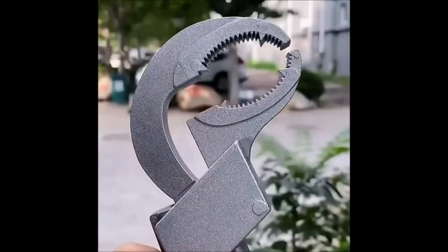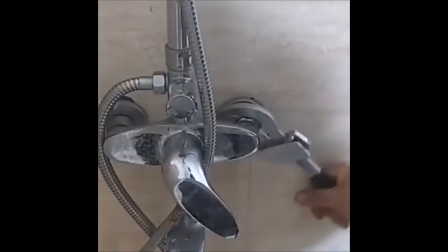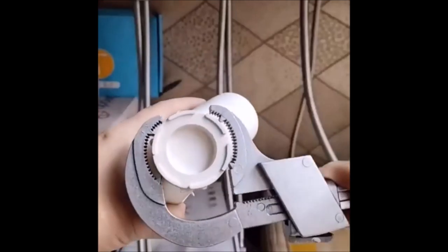Rounded tooth structure with canine teeth design, suitable for the disassembly of sink fittings, with teeth around the perimeter do not slip. Fully upgraded appearance, different from the traditional wrench shape, widely used.